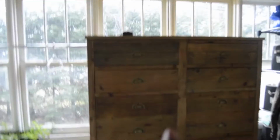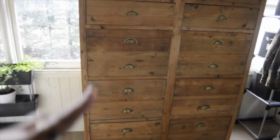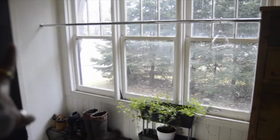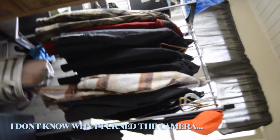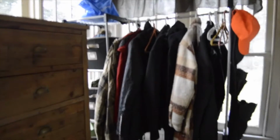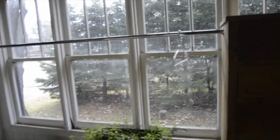So my husband ended up getting this dresser from one of the houses he works in, and the client was getting rid of it, so he brought it, and he brought home this long rod for our coats. We currently have this set up, but it's not doing very well. The poles don't stay in, and this front room when we bought the house is actually built on an angle going downward, so it just doesn't work very well. So all of this is gonna get transferred into here, and we're really excited.